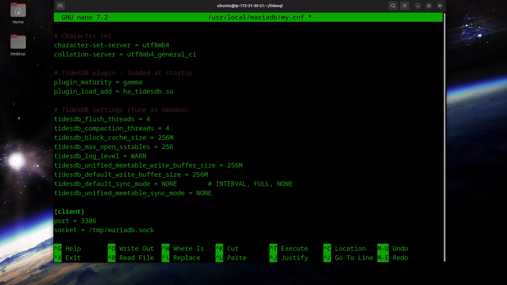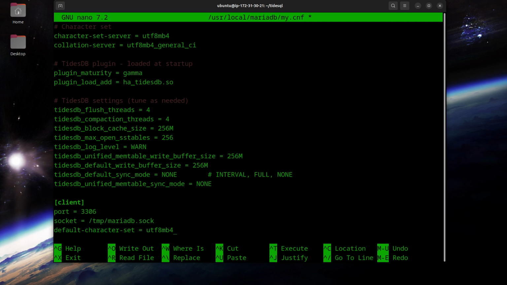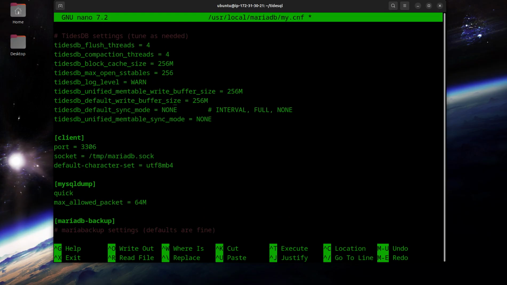And when you're setting these, you want to make sure that you're unified and that your defaults are aligned, right? You want to make sure these two are aligned, as well as your two write buffers. And the block cache, this is at 256 megabytes, but you can set it to a few gigabytes if you wanted to. The flush and compaction threads are 4 each, so that's 8 threads used for background workers. And TidesDB will also use another 2 threads at the library level, so it's 10 threads that are spun up by the storage engine. And you can also look at the reference on TidesDB for more options there. But that looks good for me, so we'll just go save that.